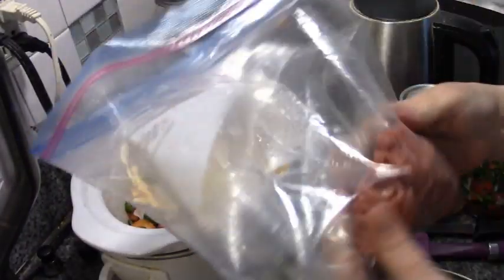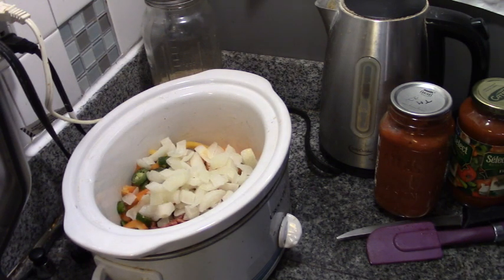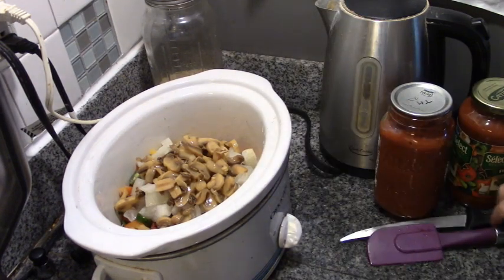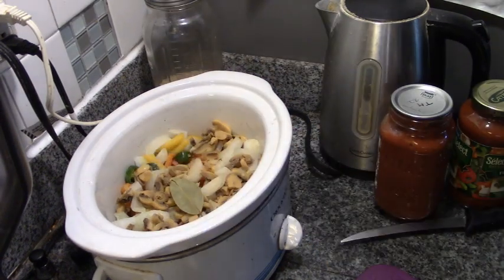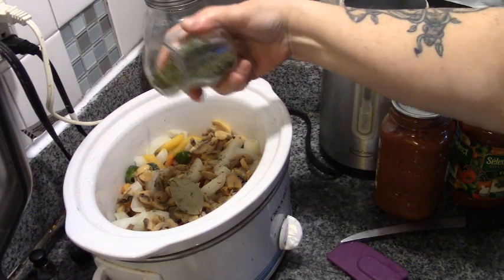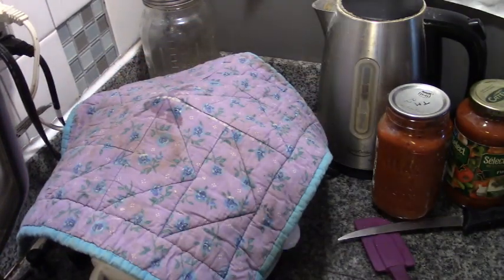I'm going to use the bag from the peppers — don't even need to rinse it out — fold it all up with the other half of the meat. Maybe one day next week I'll make a meatloaf. Now we add our mushrooms, some garlic, a bay leaf, and some of my home-garden Italian seasoning. The crock is on high, ready to cover it, and we'll be back when it's time to put the sauce in.